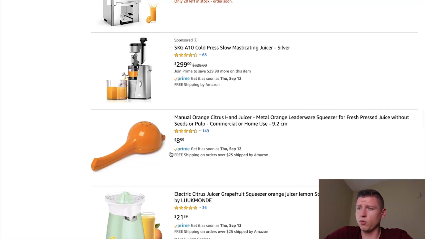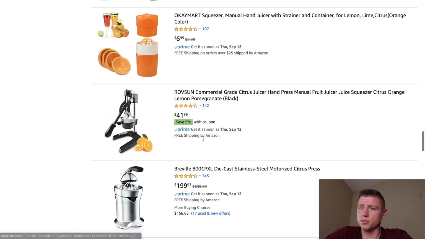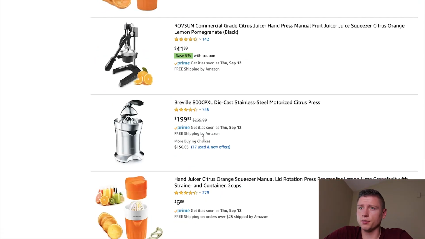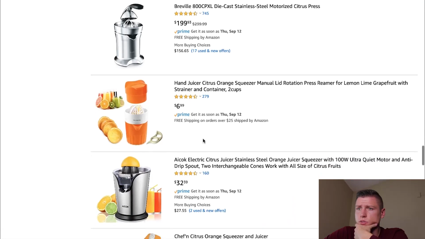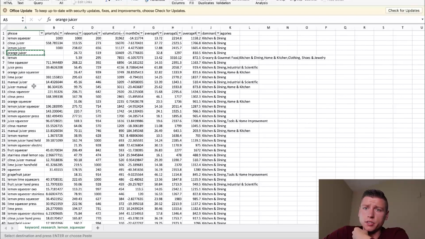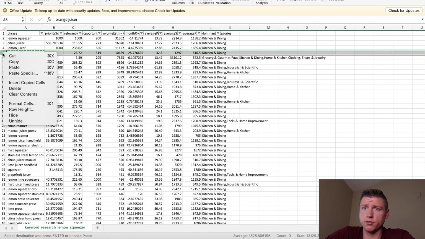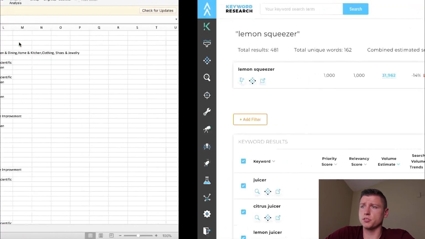Again, not seeing many, I see one here, citrus juicer, but that can squeeze lemons obviously too. Yeah, not a huge fan of that keyword. Let's go ahead and get rid of that one. And then let's check out citrus juicer.